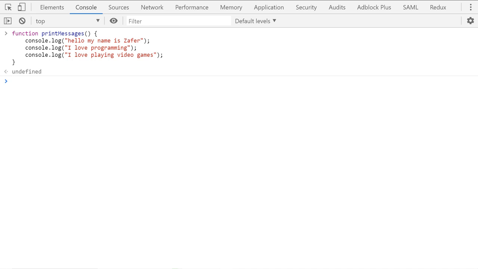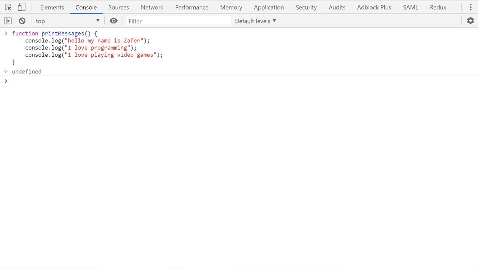In this case, though, we're just giving a name to this block of code, but we didn't run it. We just said call these 3 console.logs print messages. So I just gave these 3 lines of code a human readable name. I defined the function, and I didn't execute it.